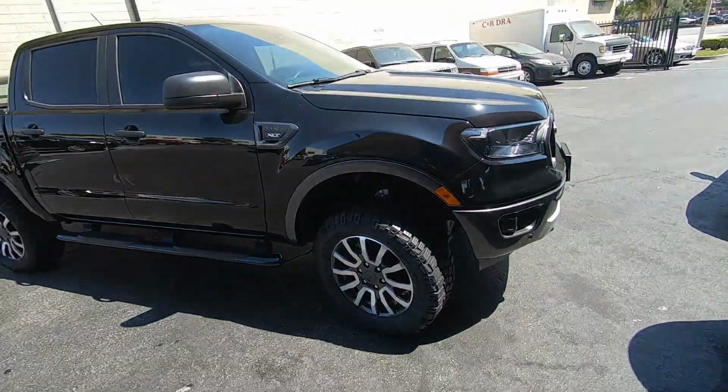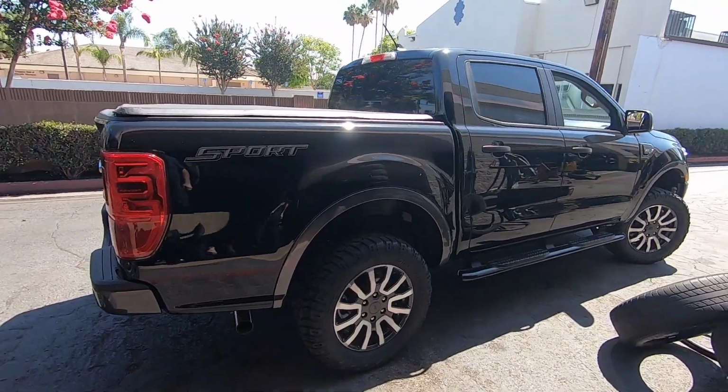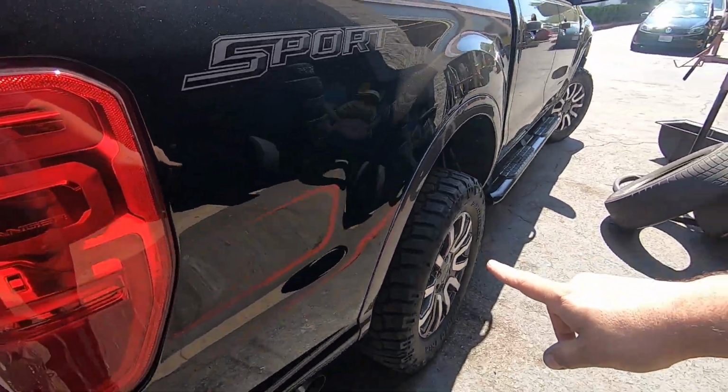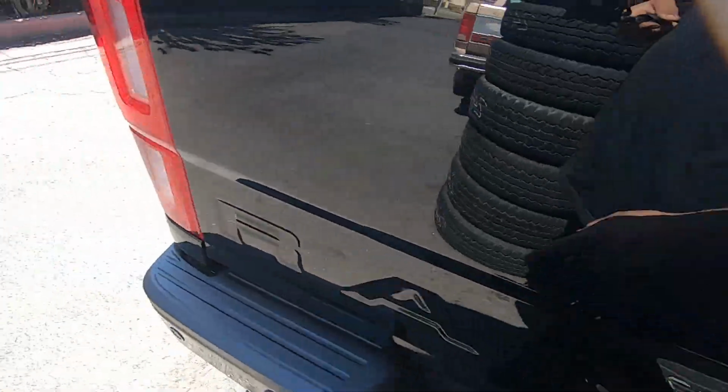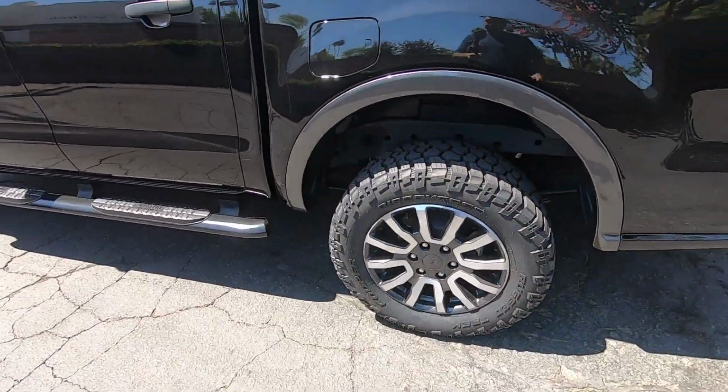Let's get out of here. We'll be right back. Yo, she's back from alignment. Let's go take a look at it. Look at this baby. Look at this thing. Good choice on those tires, man. I really like those tires.